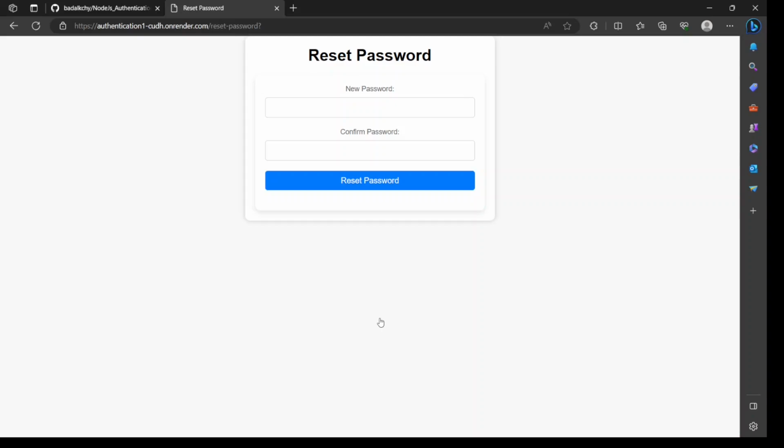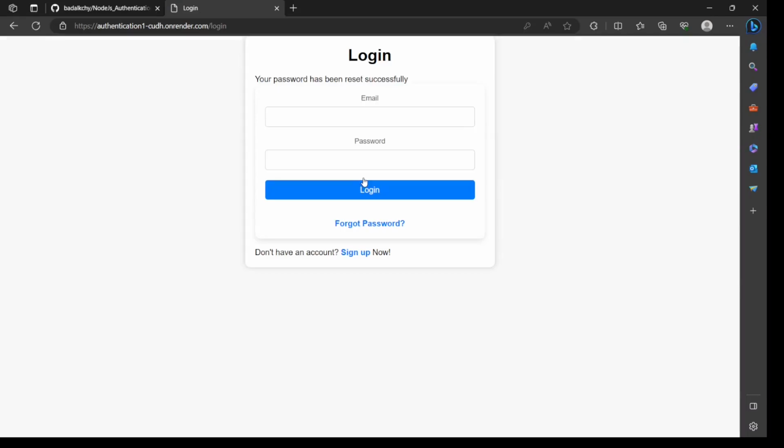It will replace the previous password, so here I have to enter the new password. Here it's done successfully. Let's check whether it has been updated or not. Here you can see the new password has replaced the previous one.